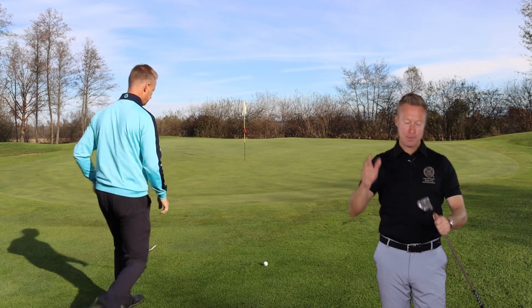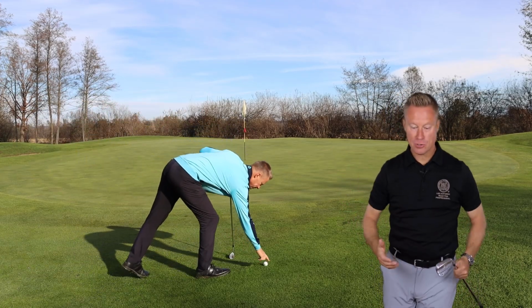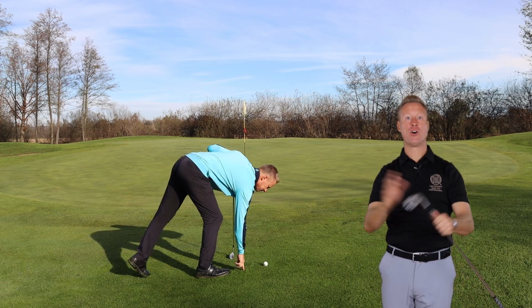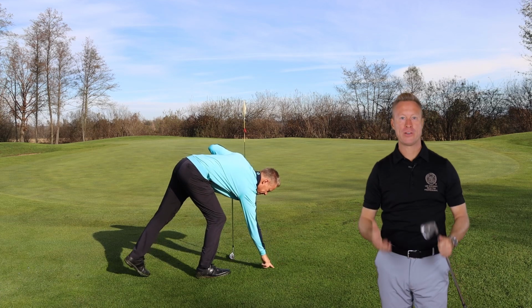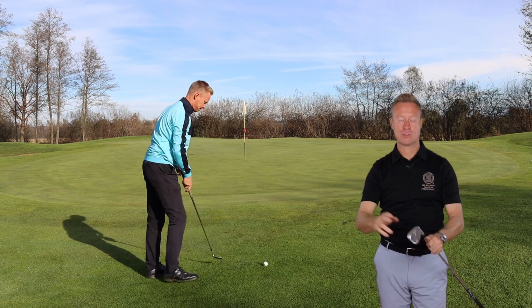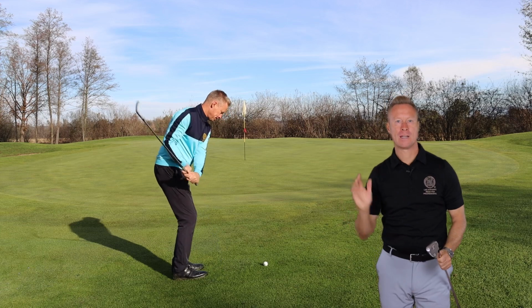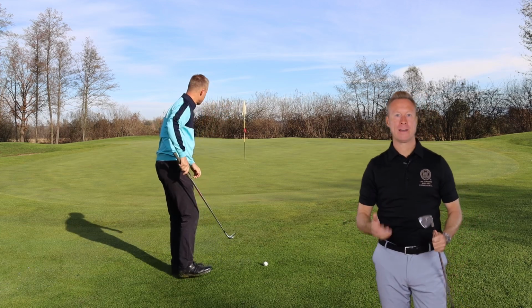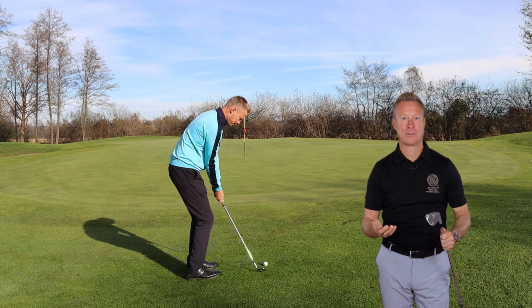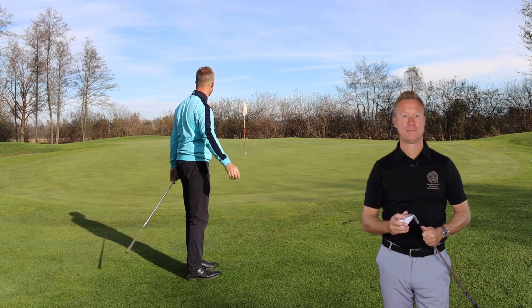Yeah. Now the bounce and release secret that nobody seems to talk about, is it a secret? I don't know, but nobody seems to talk about it. You don't play the ball, you play the ground. And the club head and the bounce skips on the turf and glides under the ball. So look at a point behind the ball and you play that point. You play the ground and not the ball.